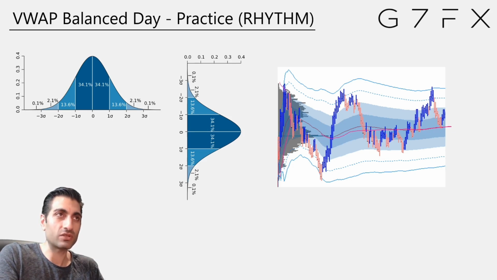All that means is that the profile, as new orders came in, yeah, we had a few orders here, but not many. As soon as we came down here, it just moved up very quickly, and we started building much more here, much more here. So can you see we had some market orders increasing on this side, but generally the bulk of it was here. And then here again. Do you see the market just never went anywhere?